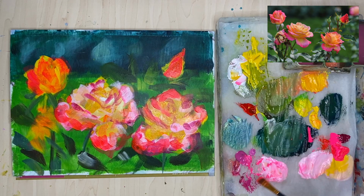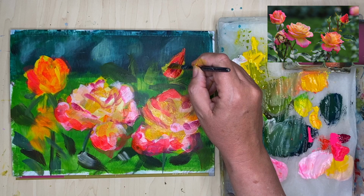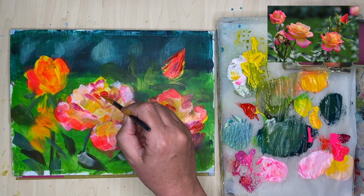I'm just painting the bud here. I've actually used some cadmium red and some pyrrole red. You can use permanent magenta as well. Just building up some of the darker tonal values.